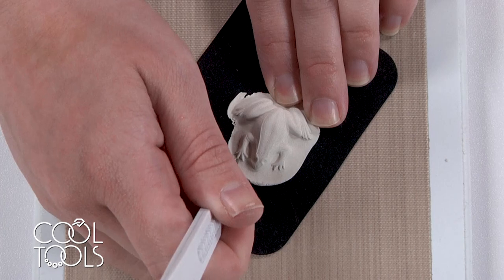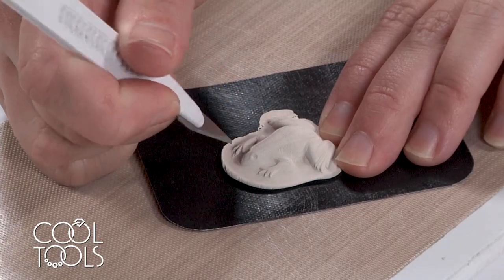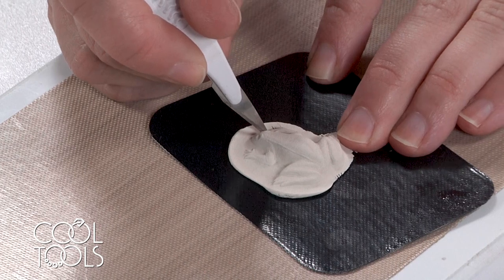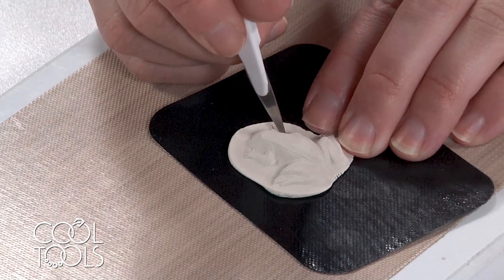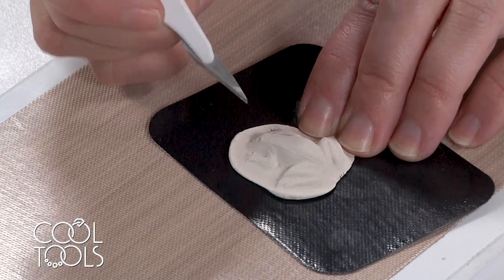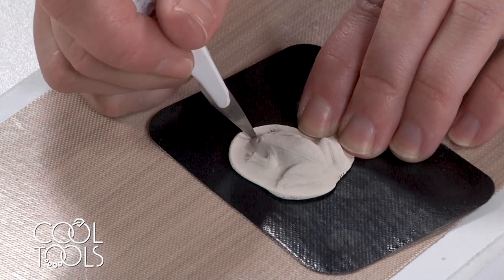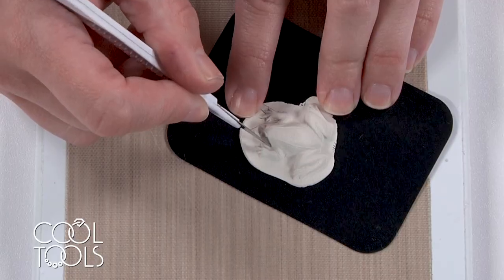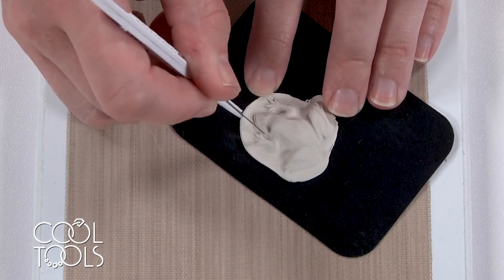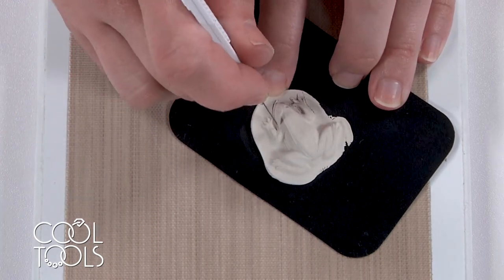I'm using my scalpel here; since it's a little more dry, the clay pick doesn't cut as sharply as I would like, so I switched over to a scalpel. I'm just following the edges of the form. Once this is cut out, I will allow it to completely dry and then come back in and file and sand the shape — at this point we're just getting a general outline. And all of this clay won't be wasted; you can take all this outside lip and reconstitute it for another project.